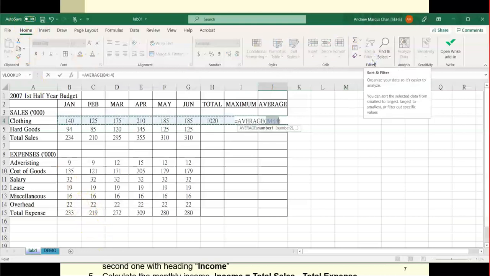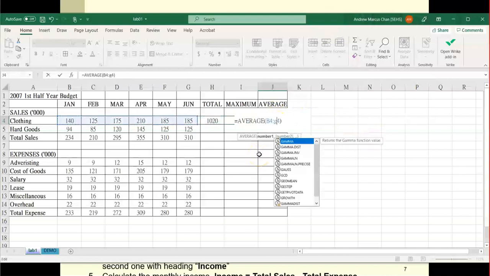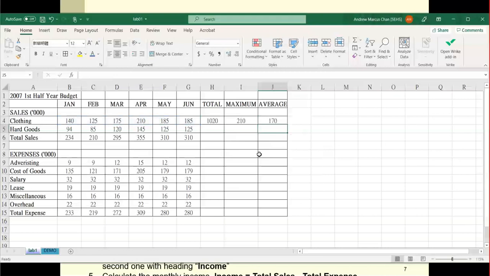But when you are given the function, the equal sign and also the range, you find the range is not correct because it counts up to I, but you need it up to G only. So don't accept this false range. Instead, go to the suggested range here and change this I into G. So for the average, you want it to start from B4 all the way to G4. That's it. Then you press enter, you should have 170.